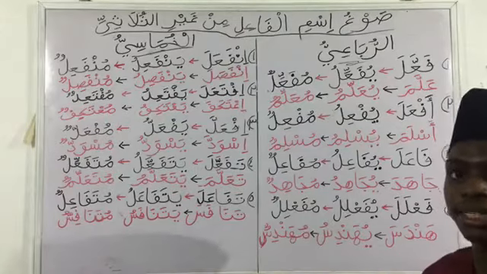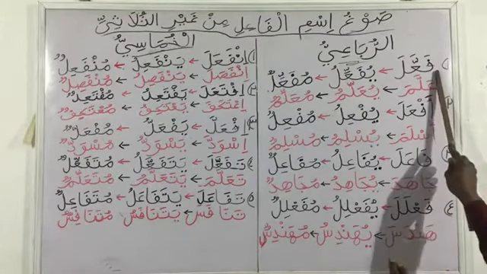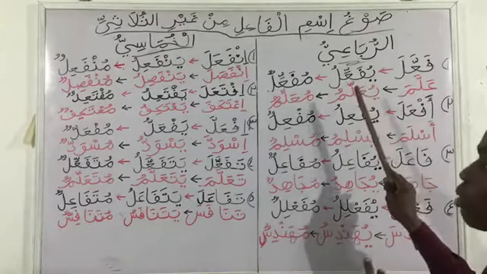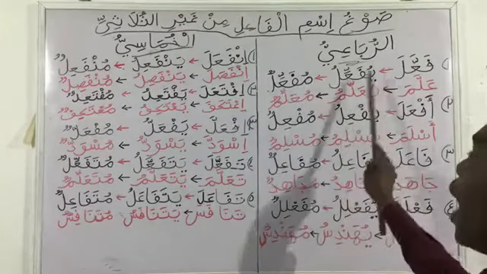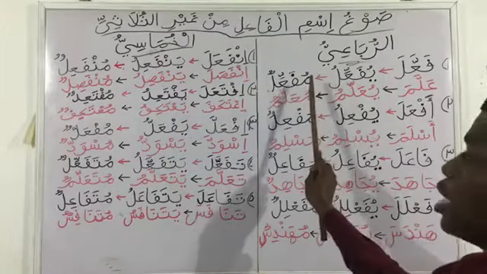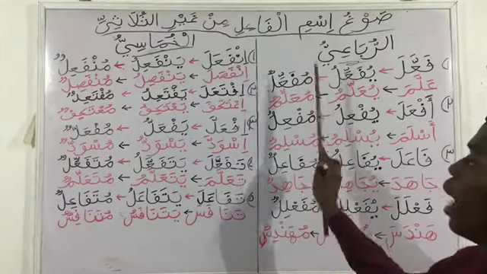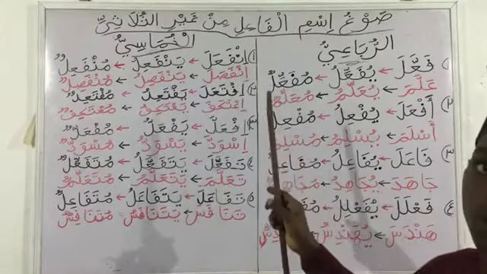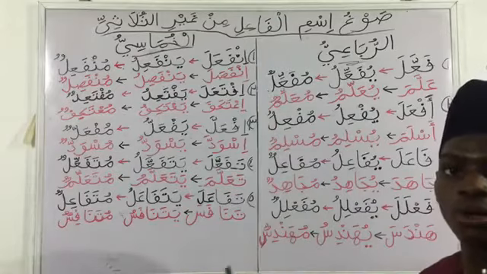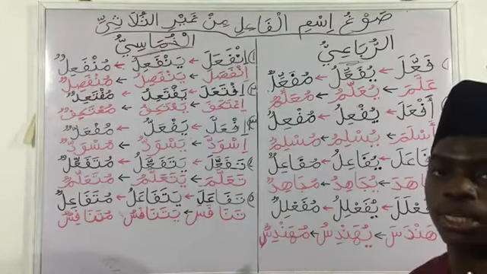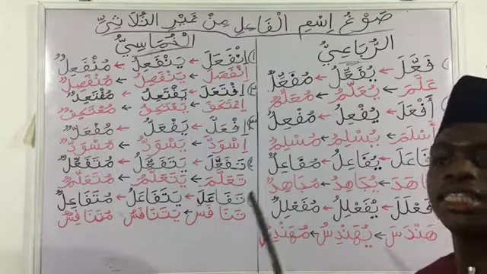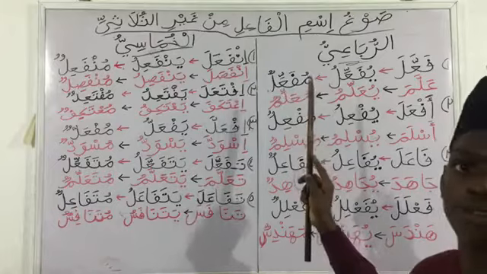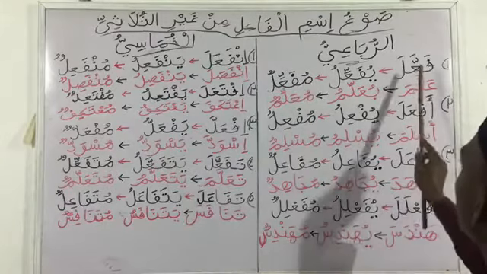So let's go over it again. You pick up your fi'lul madi, you turn it into fi'lul mudari', and once you have your fi'lul mudari', you change the harful mudari' into a mim. And your last letter is going to have what? Dammatan. As we explained yesterday, nouns in their natural state, the ismu in Arabiya, usually have a dammatan at the end, which is the rafu'.